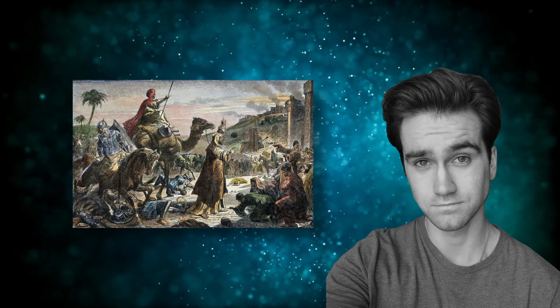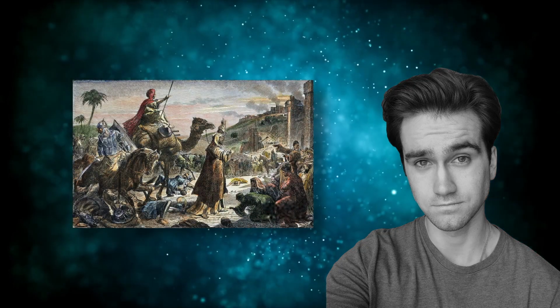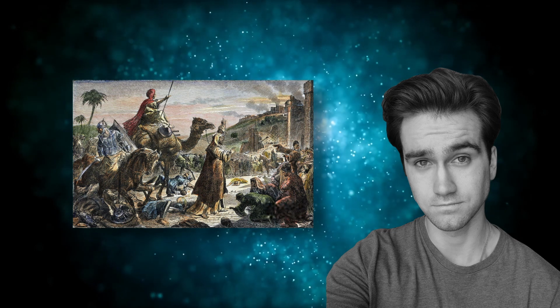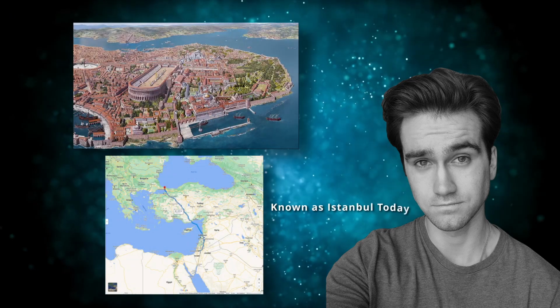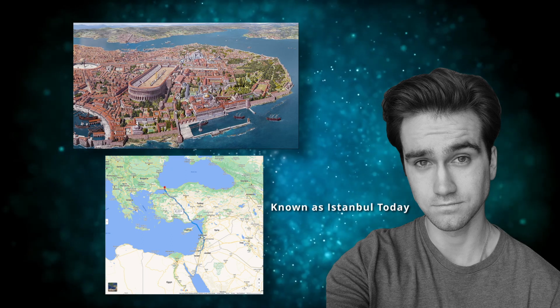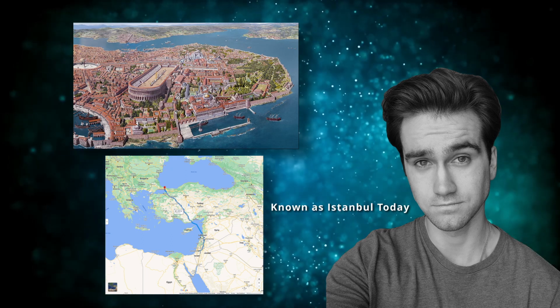So this, of course, eventually forces the Crown of Thorns to be moved so that it can be more easily accessed by the pilgrims, because when you go to Jerusalem and it's run by Muslims, they're not going to be super happy to let the Christians in to venerate their relics. So thankfully, it's able to be moved safely to another location. It's not exactly clear when this happened, but sometime before 1063 AD, we think, it was transferred to Constantinople, which was, of course, the capital of the Byzantine Empire.